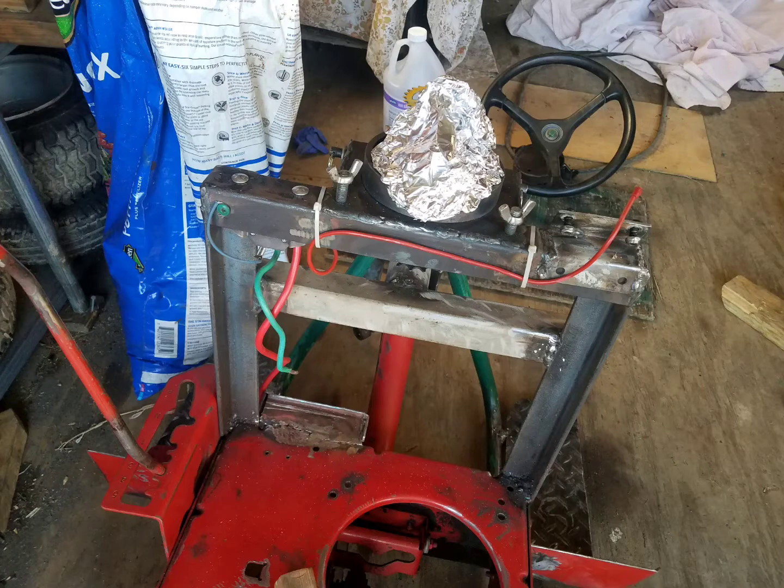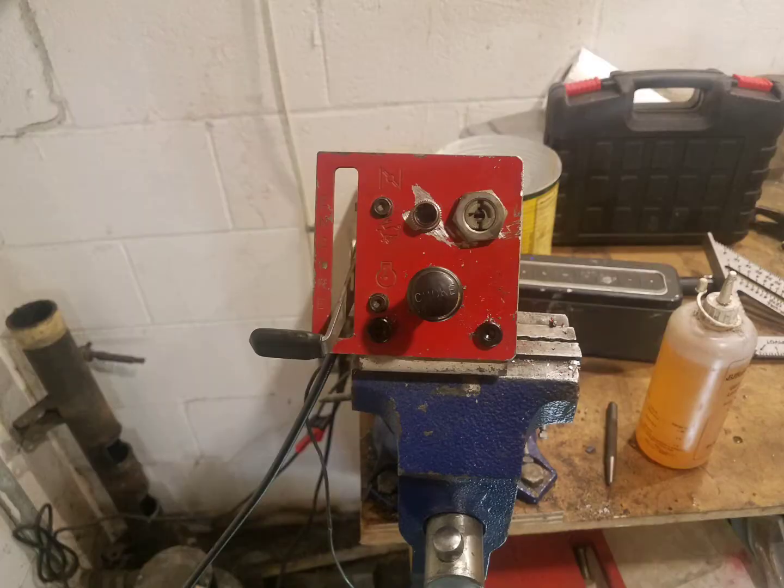I wired up an on-off key, a starter button, and a battery. This plate holds those controls as well as the throttle and choke.